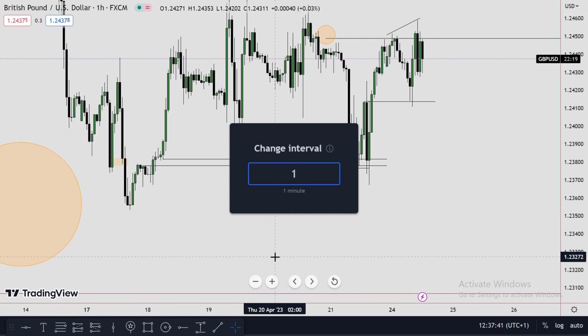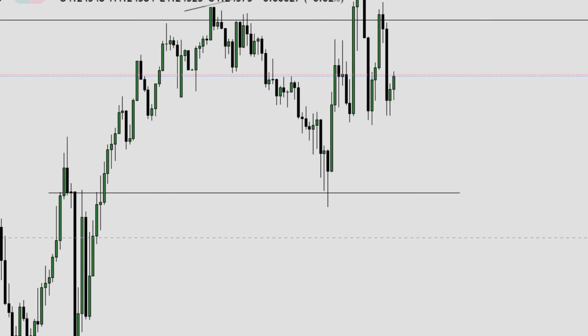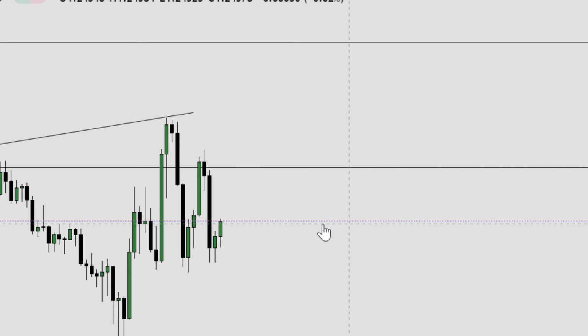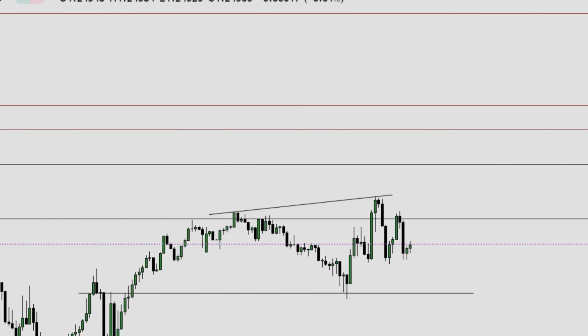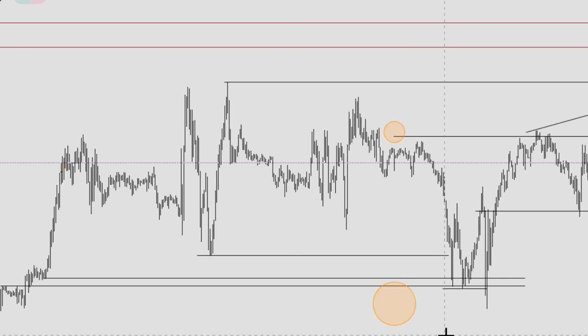All right, so let's just go to the 15-minute to see if we can find something. So this is the 15-minute. Price took out that high, gave us a displacement to the downside, traded into that fair value, gave us another displacement to the downside, created another fair value with another block. All right, so once we see lower time frame confirmatory entries like the 15 minutes, like the 5 minutes break of structure and return to internal range fair value gaps, order block, we'll start to short this guy and target those sell side liquidity pools residing below here, and the ones we outlined on the daily as our low resistance liquidity run.